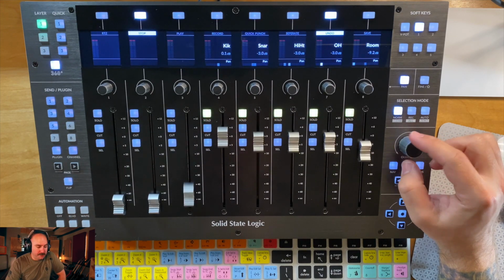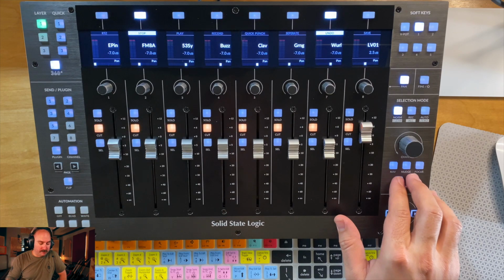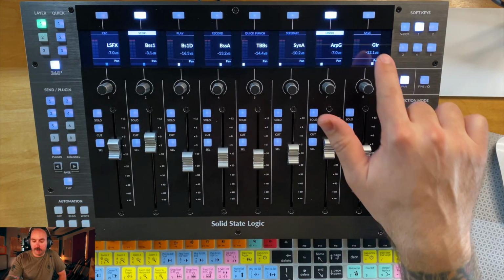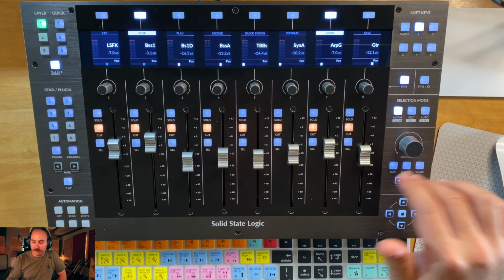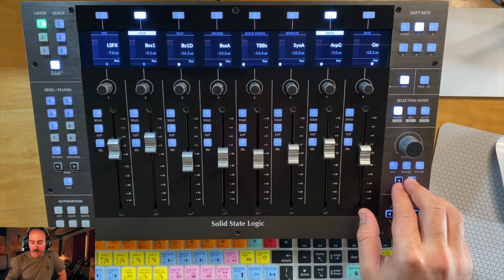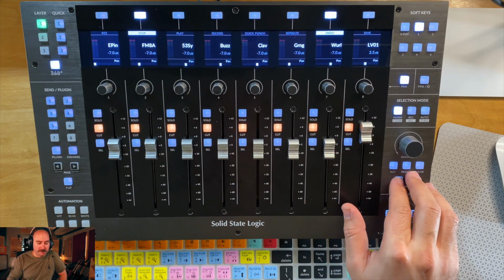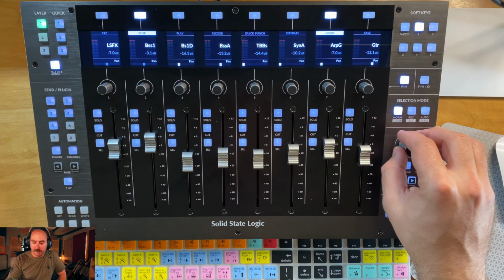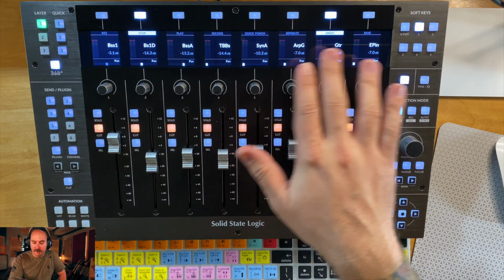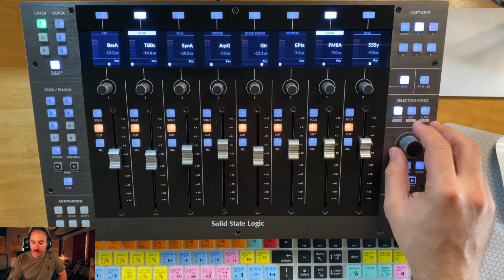And that is huge. The reason why that's huge, at least for me and my workflow, is sometimes I'll end up in a situation where, let's just say there was 3 guitars and the 3rd guitar was on the page over. Well, I'm sure you've run into this before. You'd have to page back and forth, and it moves your DAW screen around up there, and it's not very intuitive to have to switch back and forth to your tracks like that. So being able to just reach over here and go over just by 1, and let's say that electric piano was a guitar, and now I have my 3 guitars that I was working on right here. Being able to move over and fine tune this by 1 at a time is awesome.